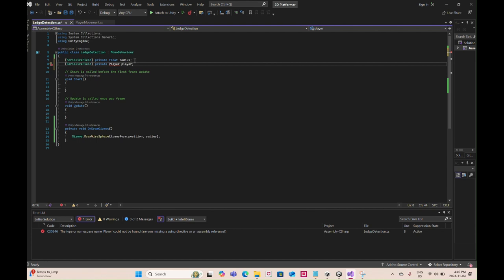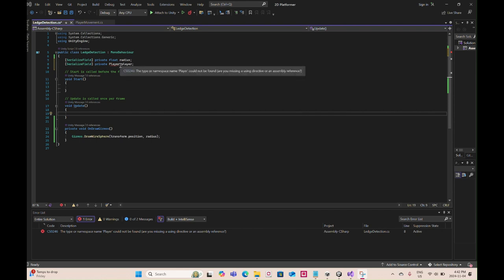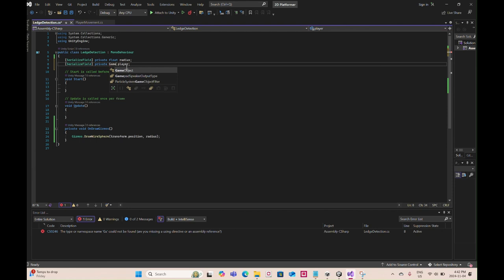Why does that not work? The update function. Okay, this isn't working for some reason, so I'm going to change this to game object.